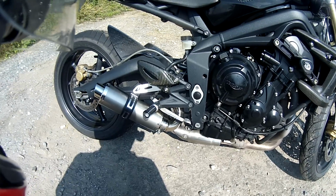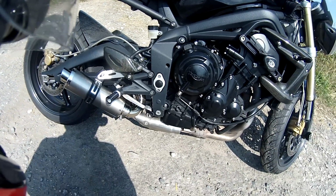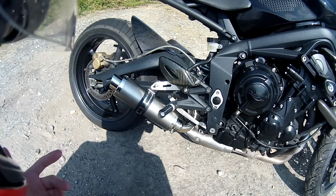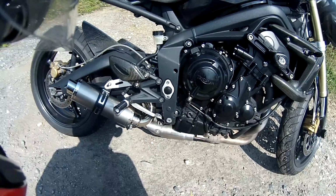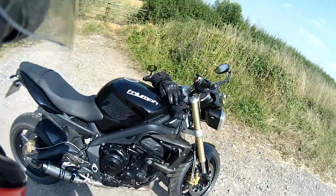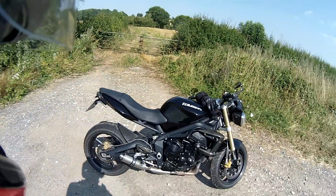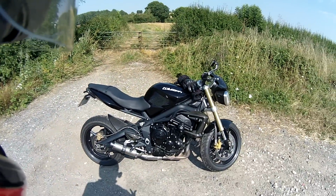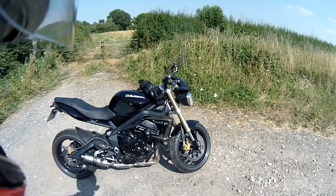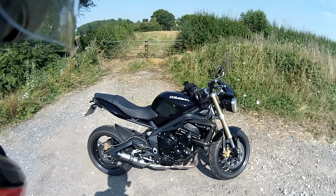I'm so pleased with it. The only thing it didn't come with was a DB killer, so it didn't come with a baffle, but you're gonna just take it out anyway and I can get this MOT'd no problem. So yeah, guys, if you're after a budget one, I don't even want to call it that, because it doesn't feel budget. Obviously I've only had it on a day or two, so maybe a week down the line when it falls off it'll be a different story, but I am really pleased with it.